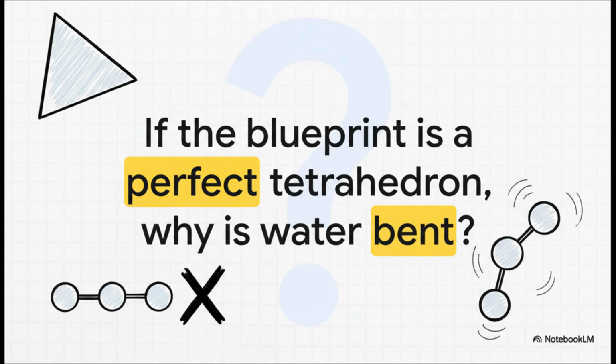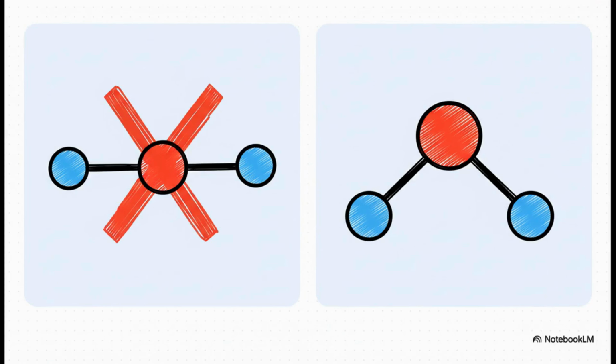Okay, and this is where it gets really interesting. The blueprint for the electrons is this perfect symmetrical tetrahedron. So you would think the molecule itself would also be perfectly symmetrical, right? Maybe a nice straight line of atoms. But that is not what happens. Not at all. On the left is what we might expect, the simple, straight, linear molecule. But on the right, that's reality. The water molecule is actually bent. It has this distinct angle to it. So something is messing with that perfect blueprint. What in the world is going on here?